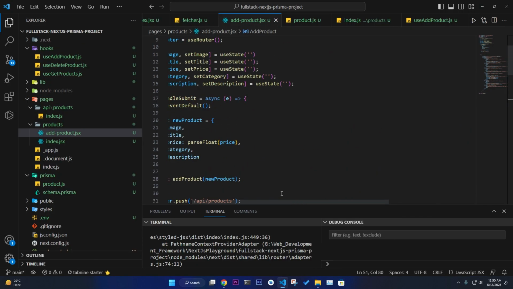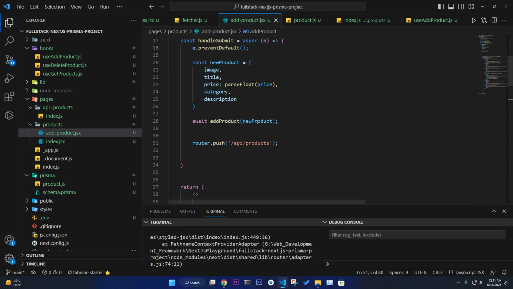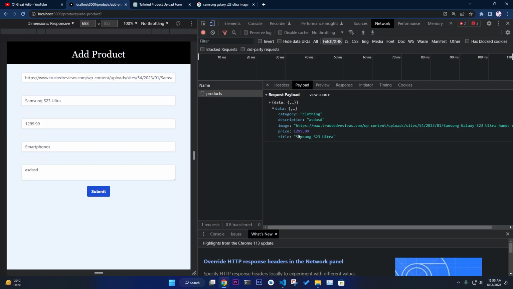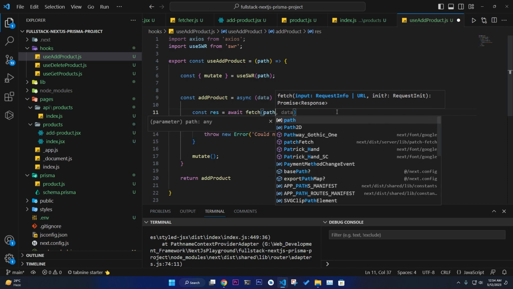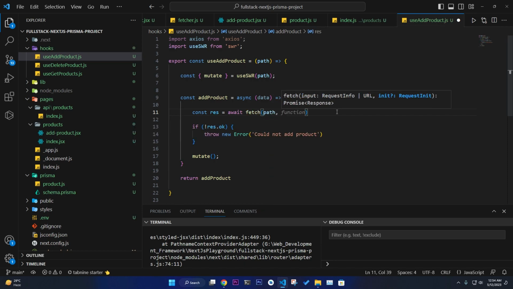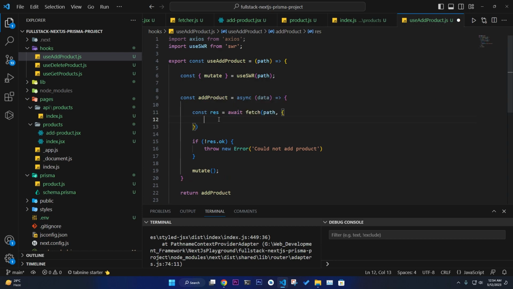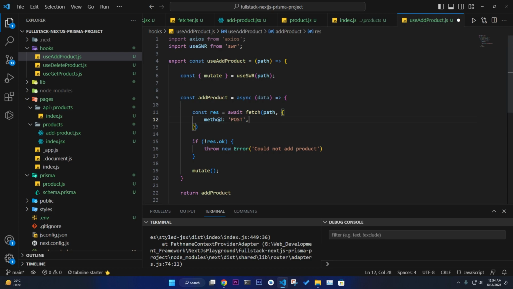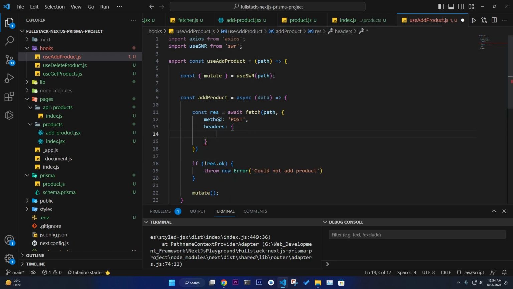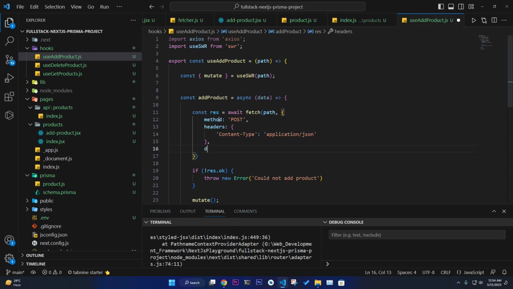The problem is with the response. So let me check it out. Our payload is perfect, so I think there is some problem with it. So let me use fetch with this path, and we're going to use this method of post, headers, content type application/JSON, and here I'm going to pass the data.